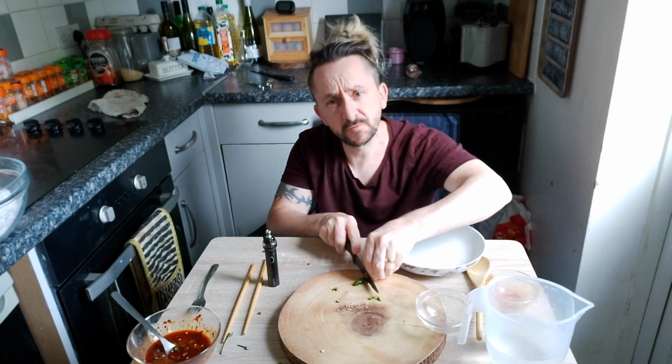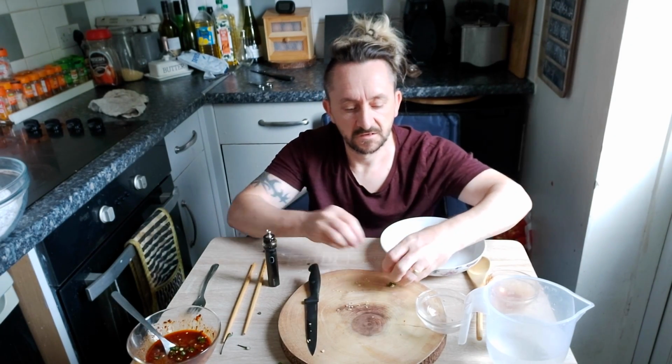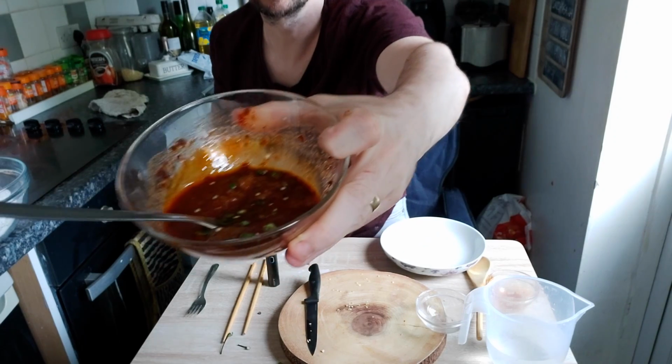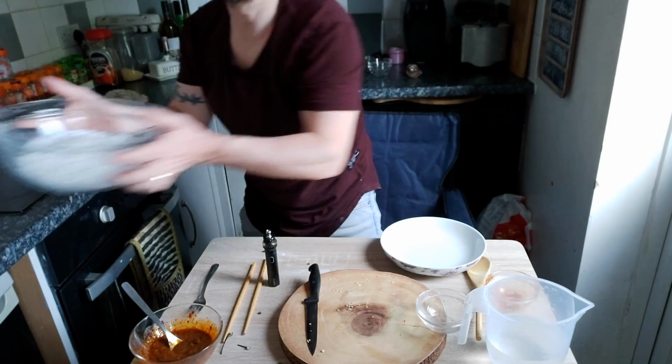They are flying everywhere, but I'll catch them. They won't go off the table. In the sauce they go. Nice hot green chili, seeds and all. Some seeds escaped, but most of them are there. That's the green chili in there. I'm gonna mix that around. Here we go.